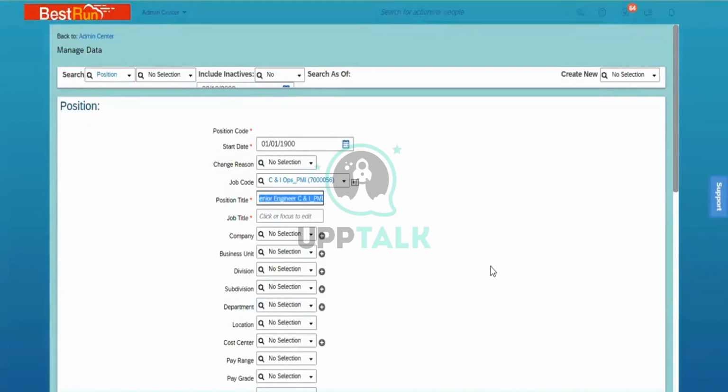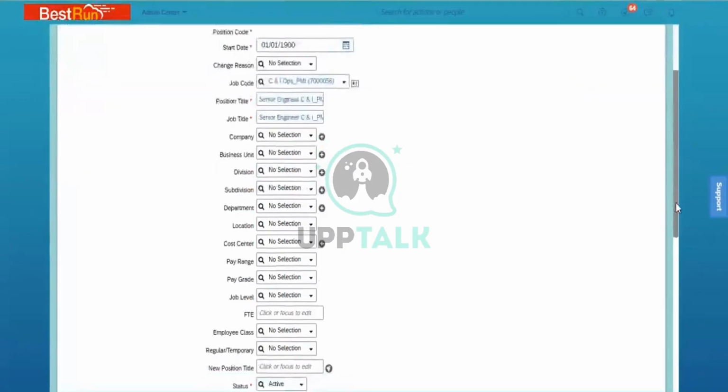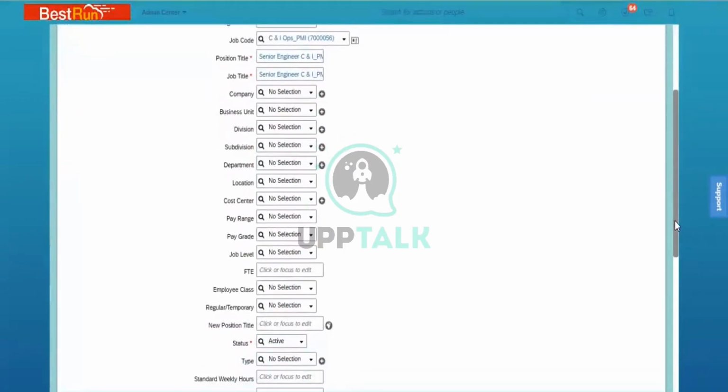And copying this and pasting it here for the job. Now you can see while creating the position, all the structures are mapped with the position. Can you see here?